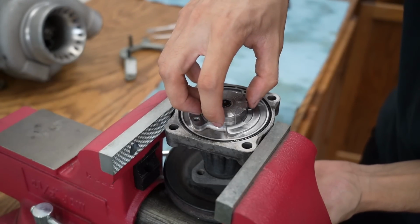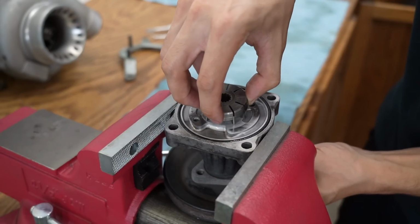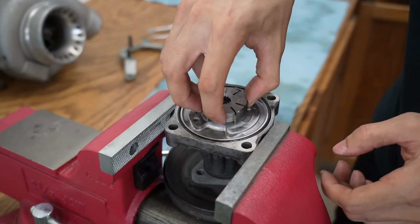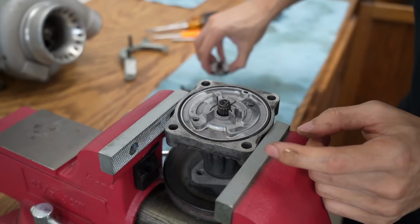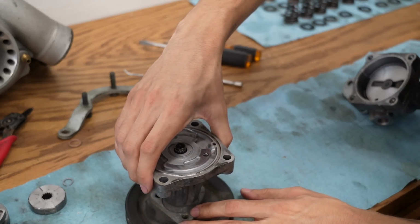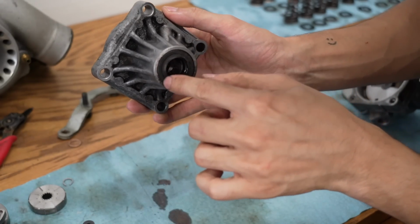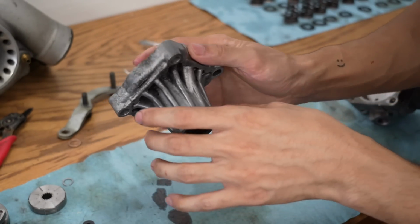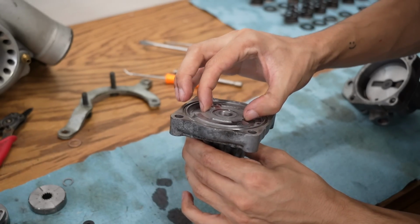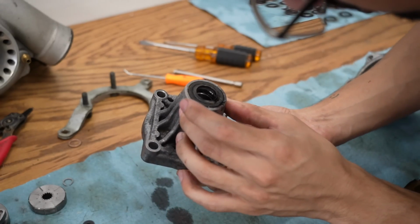So now I'm guessing I can just pick this up. Will this just come out? Oh, it will. It will just come out. Let me place that down here. Oh, that just slides off. And there's this seal right here. I gotta change this seal. And how does this come off? Does this come off? What? No way is there nothing in here. Yeah, I think this is just the seal and that's it.